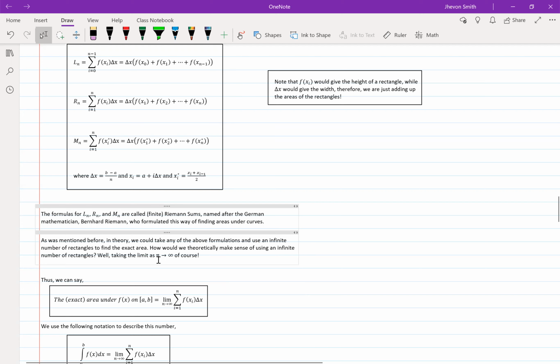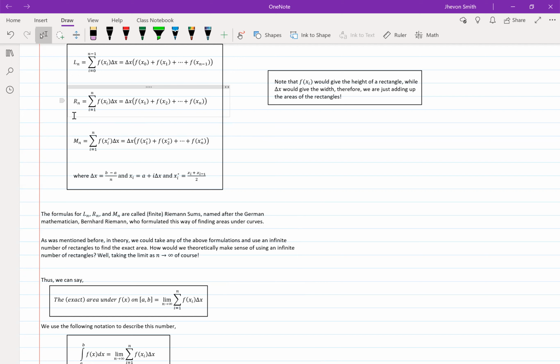This idea, by the way, when we're adding up all these areas through any of these methods, is said to be taking what's called a Riemann sum. Now, there are two versions, as you can see. There's the finite Riemann sum that only uses n rectangles, where n is just some number, 5, 6, 10, 10,000. Or there's an infinite Riemann sum, where you're using an infinite number of rectangles. To get that to theoretically make sense, which I'm doing a lot of hand waving here, it's really just taking a limit as n approaches infinity.